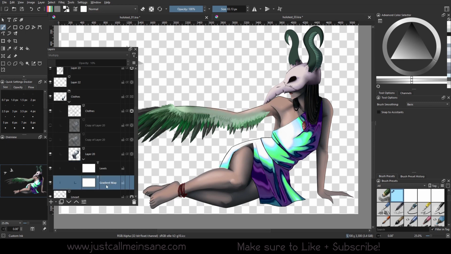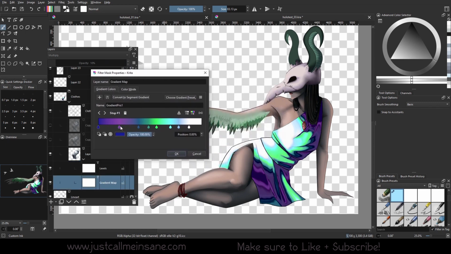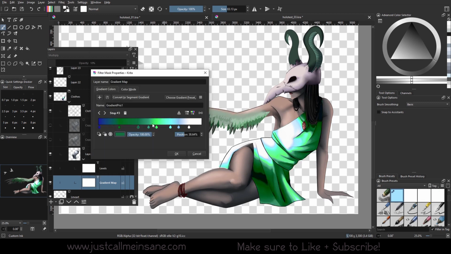very easy to go back and edit. If I wanted to take all that purple out, I can just go and edit this again. You take that purple, maybe I want like a dark green, might be a little too dark. Let's see here. Okay, it's got a little bit more of a shiny green material now with a little bit of blue. Honestly, I probably should keep the blue in there because I think it makes that green pop better.